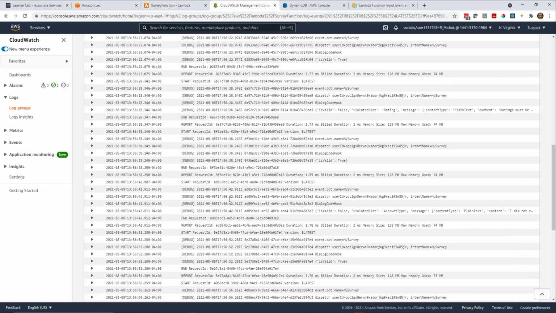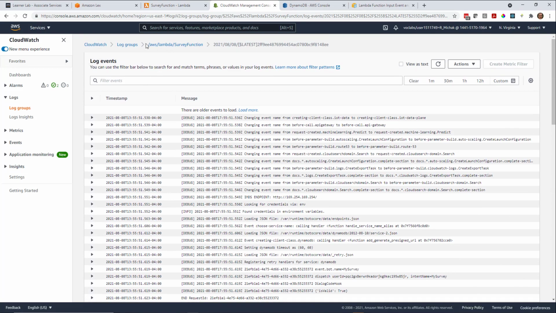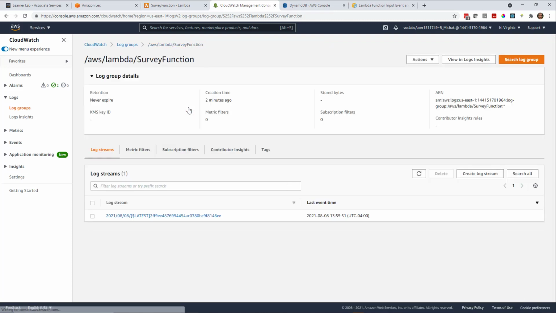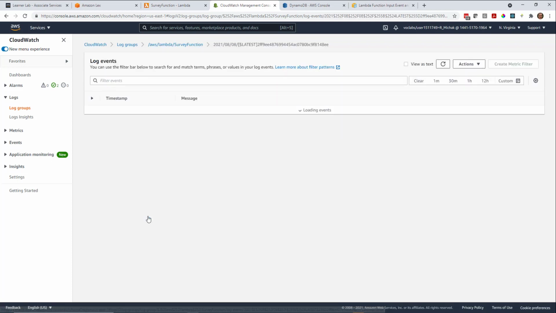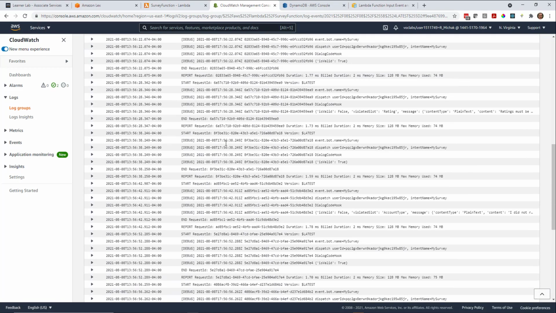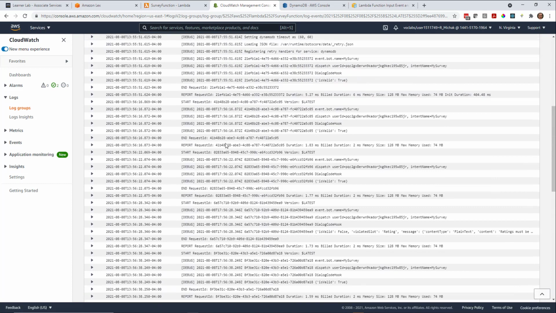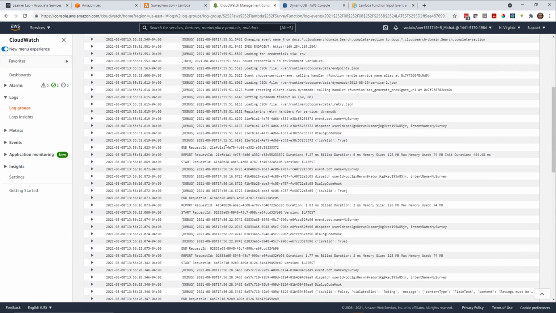First place you're going to want to go is into the log groups for the function itself, and you'll see it creates these log streams. I'm not quite sure of the exact duration, but it groups these together, and eventually it'll create additional ones. So in this particular log stream, it may encompass a number of calls being made. So it's not simply just a single one.